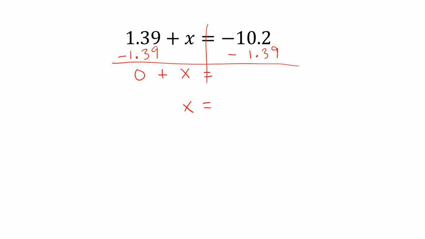Now, on the right-hand side, you have to make sure you line up your decimals. That's super important. You put a 0 here, and now you can add them up. 9 plus 0 is 9, 2 plus 3 is 5, 0 plus 1 is 1, and you got another one right there. And there's your decimal right in between, lined all up. And then you have your negative. So that is the answer, negative 11.59. There you go.